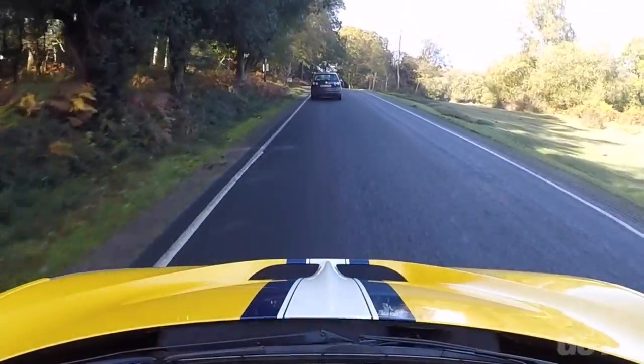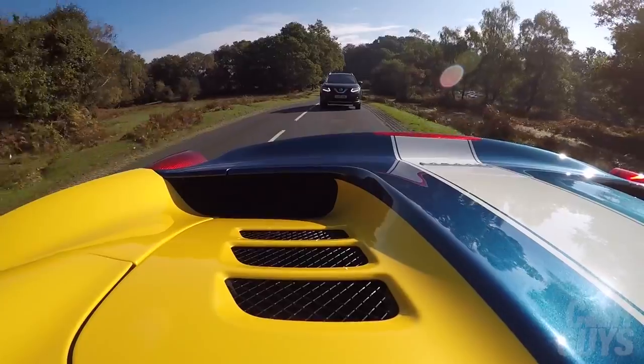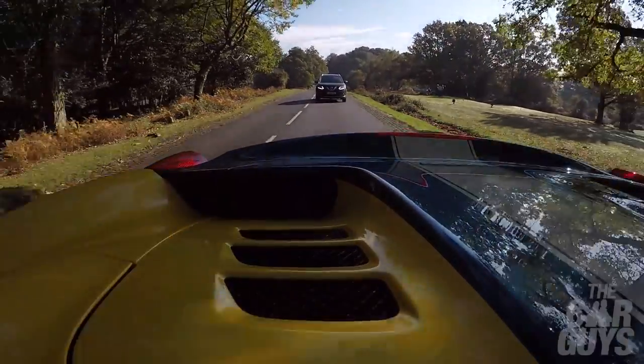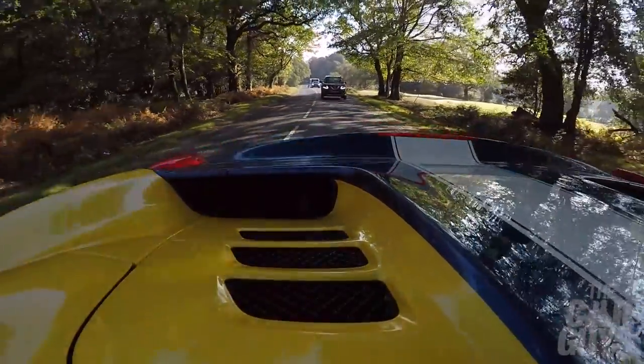The centre console tells you when things are warm so you can head to the track. The tyres are currently saying very cold even after about 20 minutes driving. It tells us the suspension is hot, the engine is hot — but the tyres are very cold, and therefore it is not giving us go for race mode.